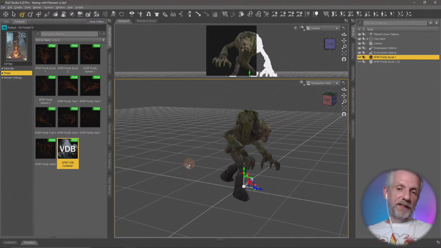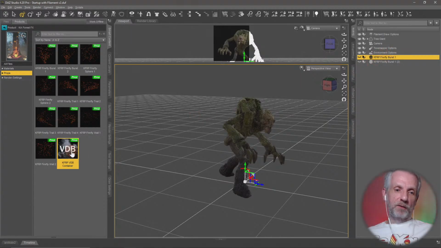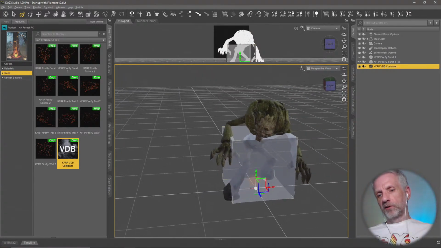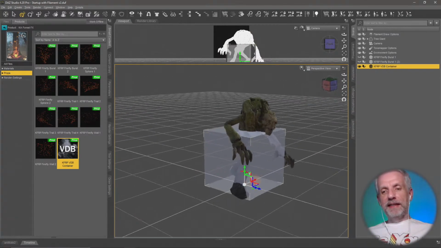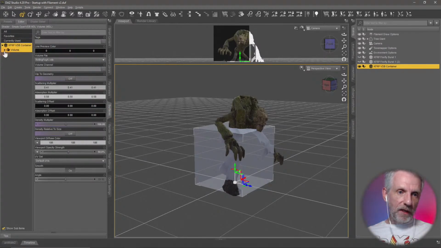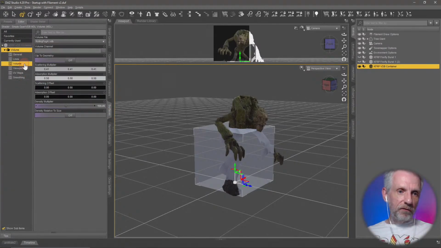So that's how these things are described. And the current implementation of what we have with Iray is that we can read basic VDB volumes, and the forest effects make use of that. The way this works is a little bit like our Firefly cage here. I double click the VDB container in here, and then it is just a transparent volume, and inside of that, this is a particular shader that's applied to this box on the surfaces. It's called volume, and in the volume channel here, we can load a VDB file.